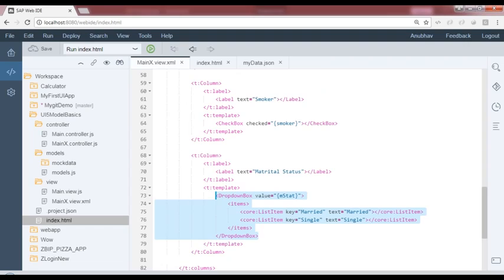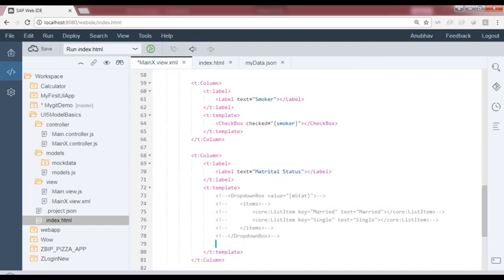I'll comment out this piece of code so that you can all refer to it at a later point of time when you are practicing it, so that you can also see the old code above. And always use binding, make use of the power of binding. And I say value, again, value should be bound to the mstat property. That's not a problem, but the drop down items should be created dynamically. So I'll put here items. Okay, and then these items I want to create dynamically.